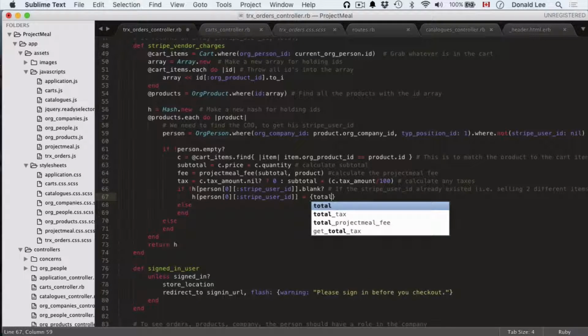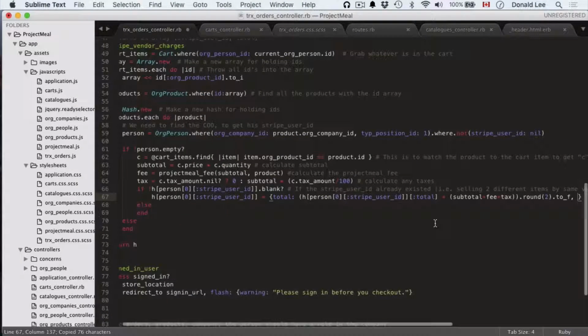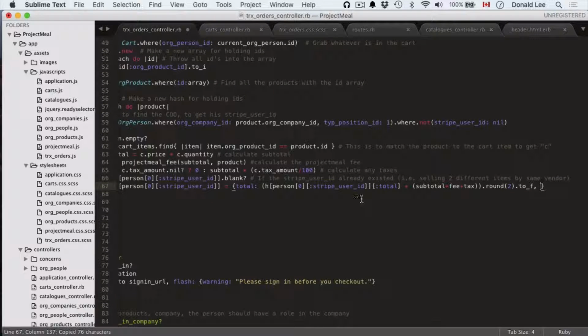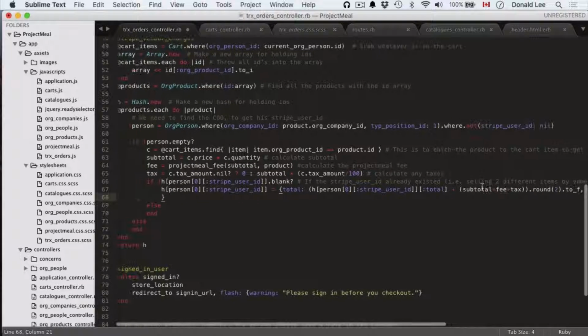So we're gonna do total, and this is going to be H person 0 Stripe user ID, because we want to assign the total to this person, and we're going to have their total already, plus the subtotal, plus the fee, plus the tax of the item.